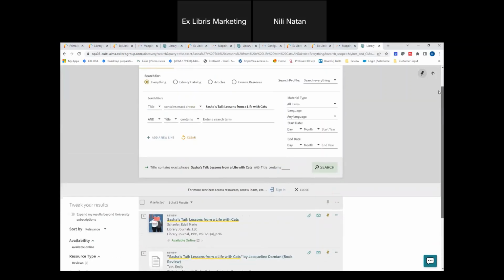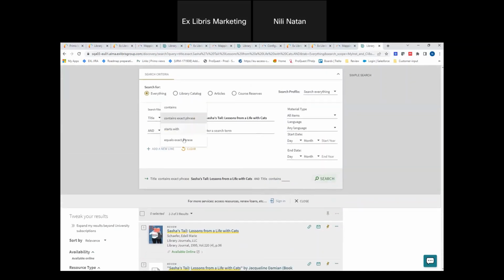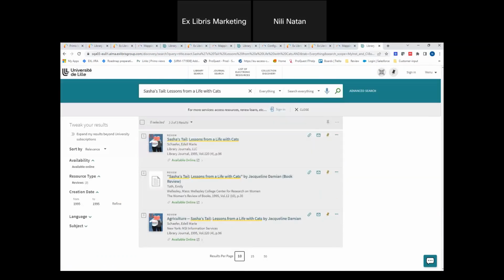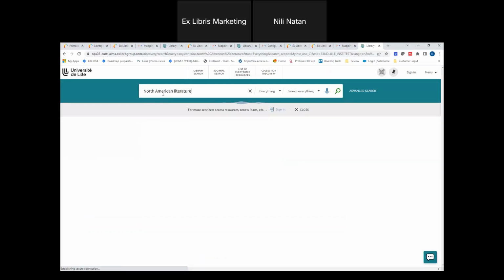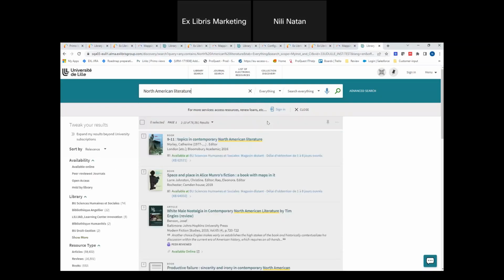Now, as you said, we can use the equal exact phrase not only here in the advanced search, while we can use it also for the hypertext linking in the full display. You can choose to activate it also there, and you need to be familiar with the way the hypertext linking is configurable. So I'll try to explain.